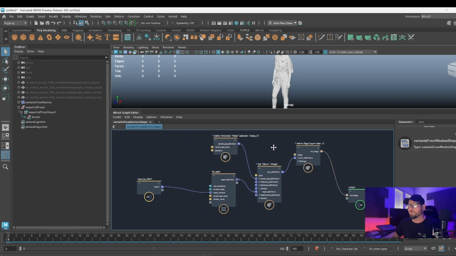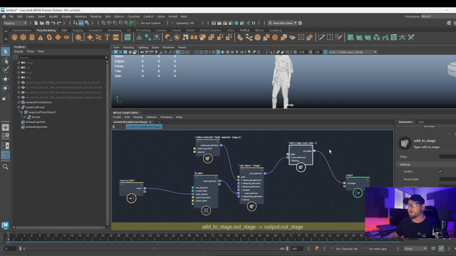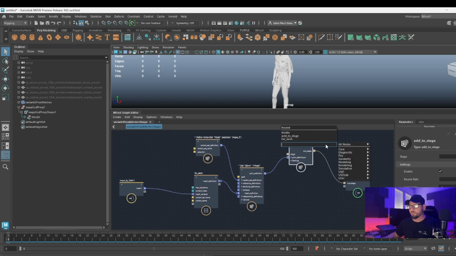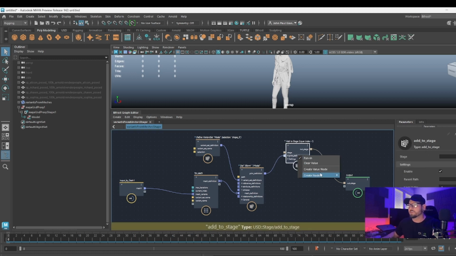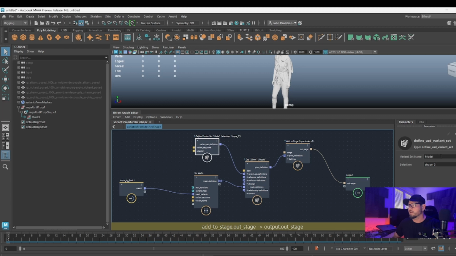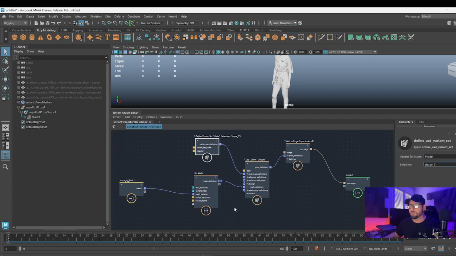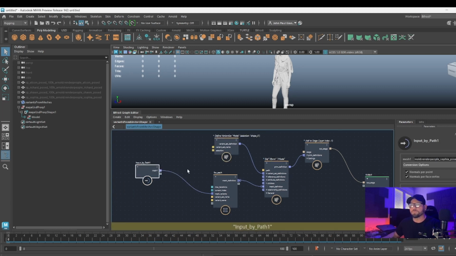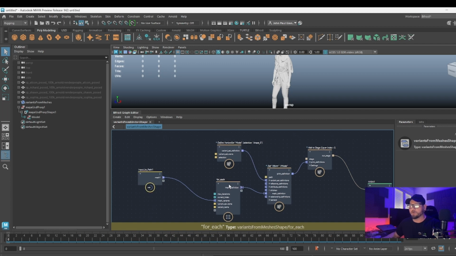And so we start with the stage layer, at the stage. On the stage, you create a new prim definition, which by default comes with the object name. Just name your model, change the name. And then you're going to create a variant set name. So I create a variant set name called model, and the shape is called zero. So the next step is to create a for each loop.